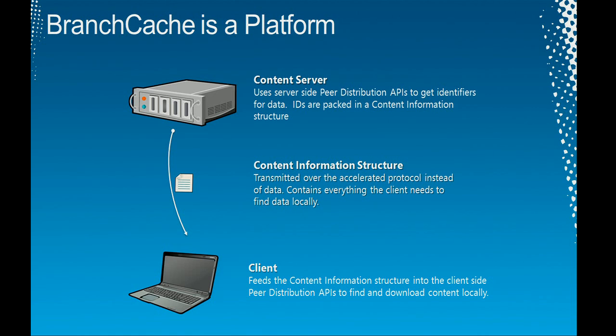So, what is BranchCache? This whole week, we've had a lot of questions about what it really is. Is it a protocol? Is it WAN optimization? It's really an underlying platform that sits on Windows Server, comprised of three key things. The content server, a content server that's generating hashes or content information and delivering it to a client. The base underlying thing to take away from BranchCache is that it sits beneath everything.